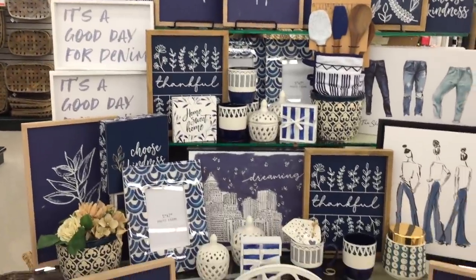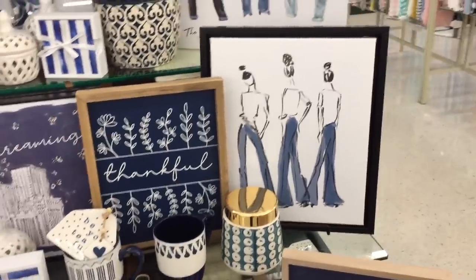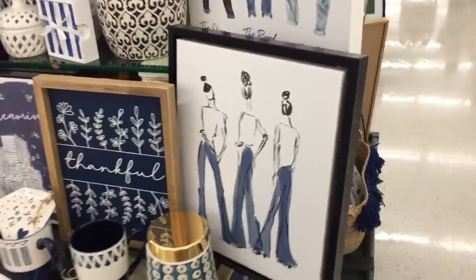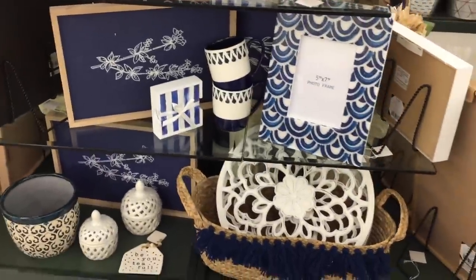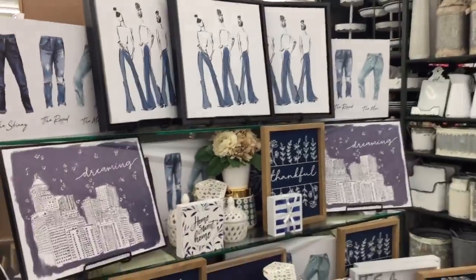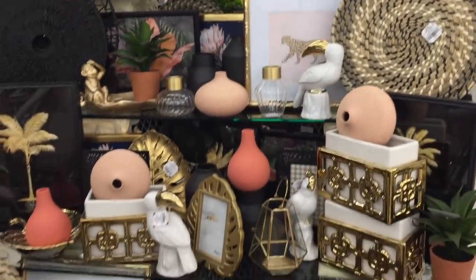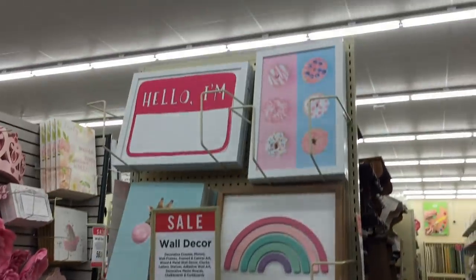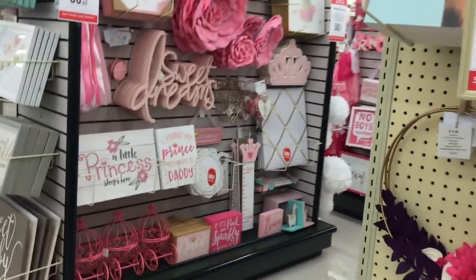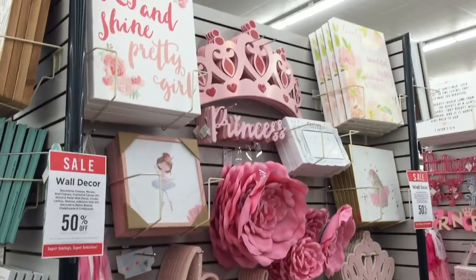It's a good day for denim - really though? Is it? Where's the sign that says it's a good day for leggings? Jokes aside, I really do like that picture. I always enjoy a good drawing of a piece of fashion, like sketches - I enjoy a good sketch. We've made our way back around - I'm back to the donuts and rainbows. Really thinking that might be the theme of my bathroom. I wouldn't be upset about it because it is my kid's bathroom. I know there's a million things we have not looked at. Thank heaven for little girls.